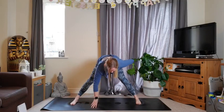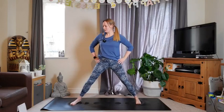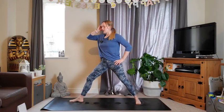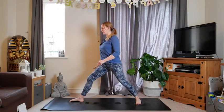Inhale as you lift up halfway, bring the hands to the hips. Slowly lift the chest. Left toes go forwards and we're coming back to the top of our mat in that standing one-legged Tadasana.